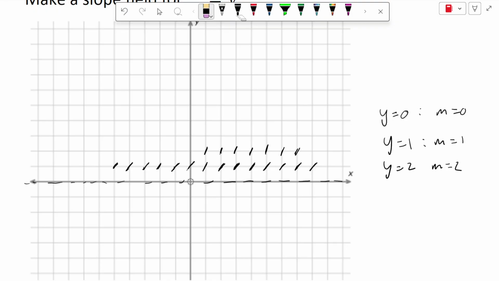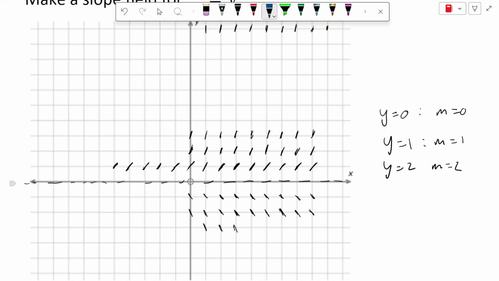It would get steeper again at 3. And then by the time we're a lot higher up on this graph, the slope's almost perfectly vertical, because the slope would be like 10 up there when y is 10. So you can sort of see the shapes that come out of these slope fields. You can also go the other way. So y would be minus down here. So the slope would be negative. And then you would get steeper negative. And then it would get even steeper.